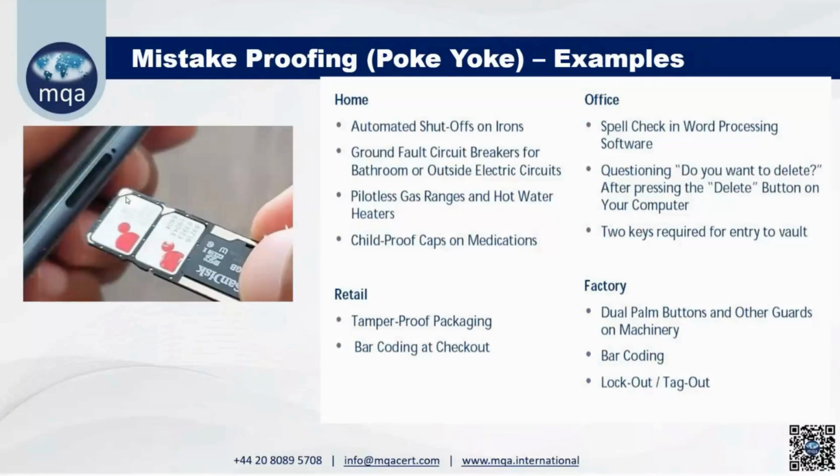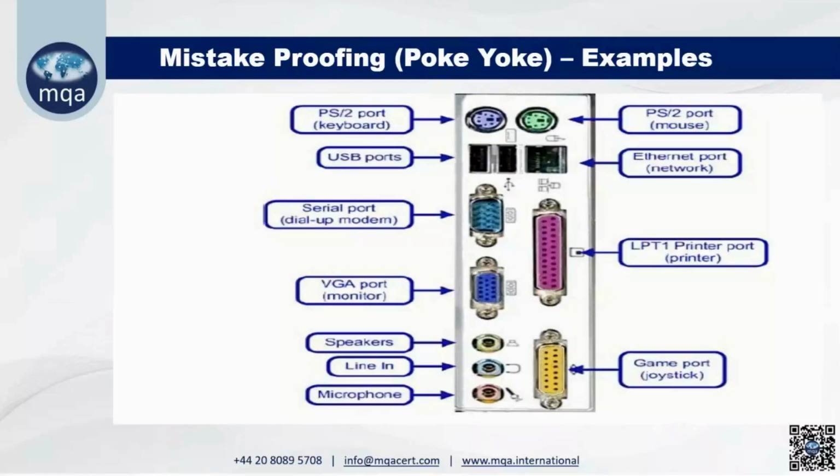Here there is a cut. So this cut is not so expensive, but it solves the customer problem that the SIM card cannot be put in the reverse direction. See, here what will happen? Only the customer will put it wrong, right? But it is simple, and cost cutting is there. It is not so much. Only a simple change in a die will cut this slot, so there is not much involvement.